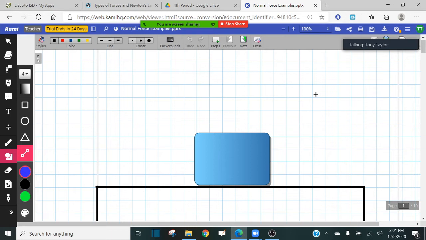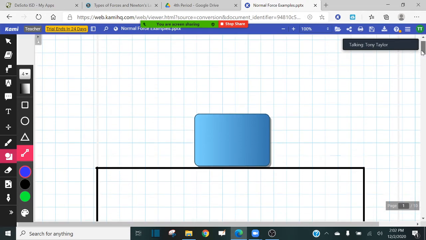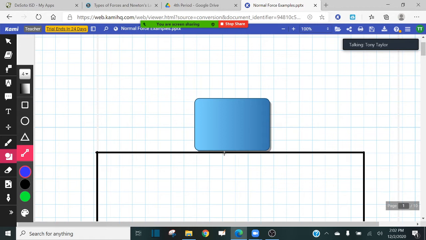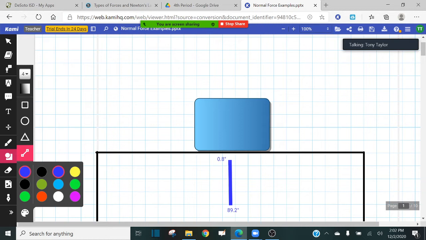Okay, and again, we talked about this several weeks ago when we talked about the normal force. Imagine that I have a blue box sitting on a table here. Because this box is in contact with this surface and is pressing against it, there's a normal force between these two surfaces. Not only is the blue box pushing down on the table, but the table is pushing back up on the blue box, right? So there's a normal force from this surface pushing upward on this box.